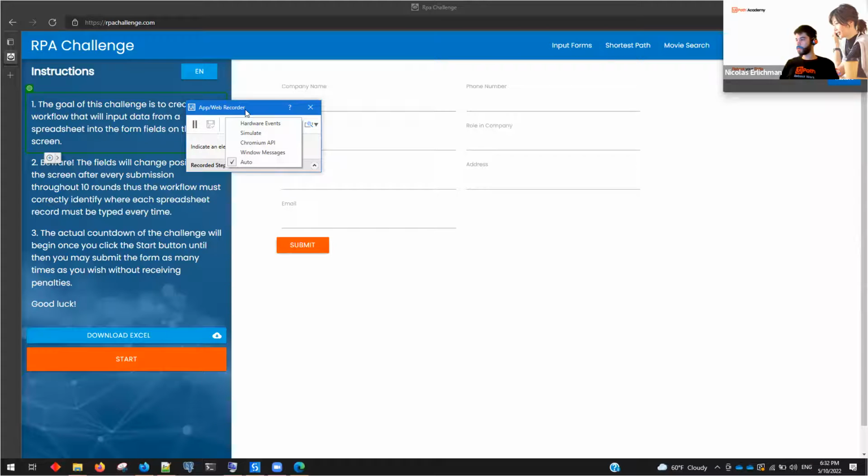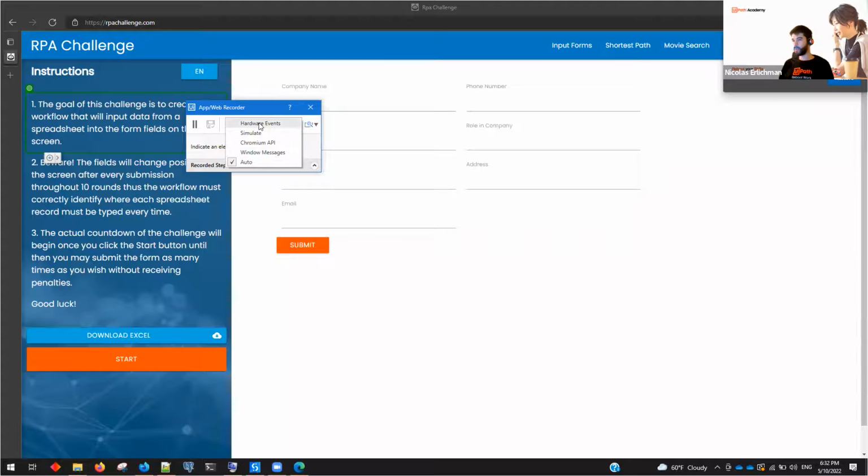The difference with this is that in the classic mode, you also had this, but you didn't see it right there in the recorders, because you have two layers of things that you need to choose. First, you need to choose if it was a desktop, web, or a basic recorder, and then you have the input methods, right? So this where we are saying hardware, simulate, Windows message. This is the way that UiPath communicates with the application.